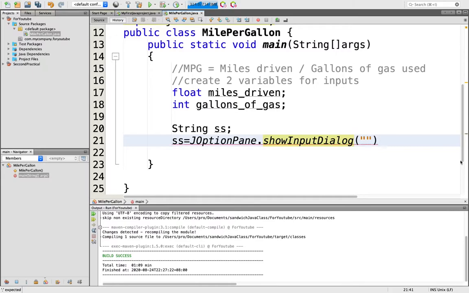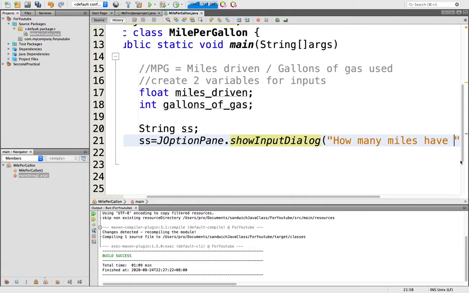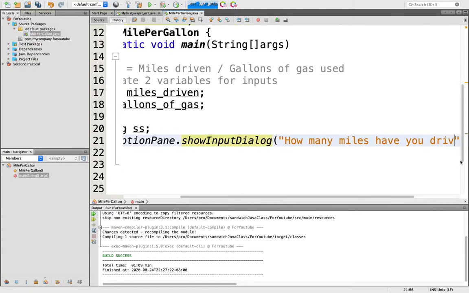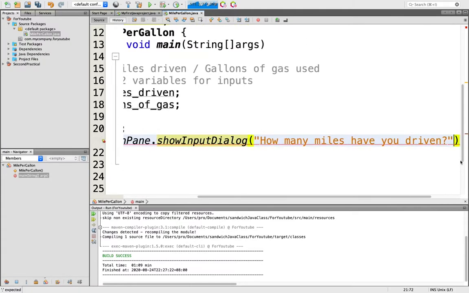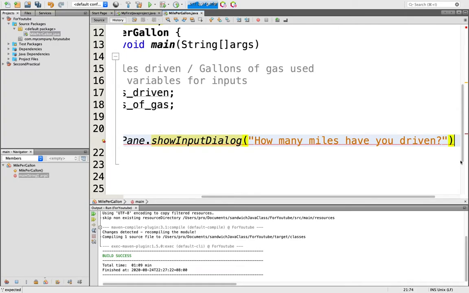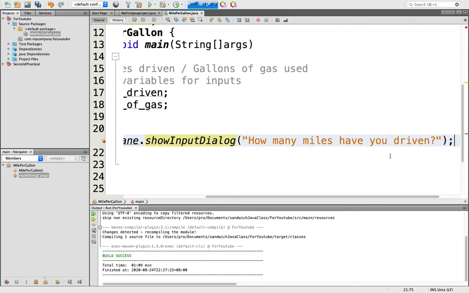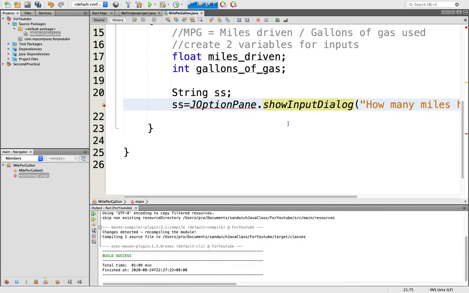All right, what do you want to tell the user on that panel? Saying, how many miles have you driven? And then we terminate this line. Do you have any error here?